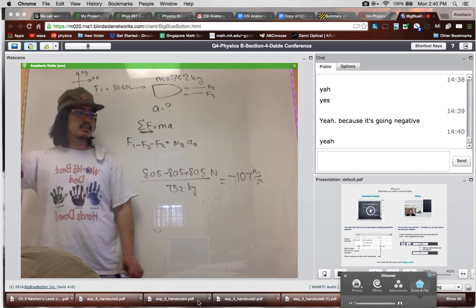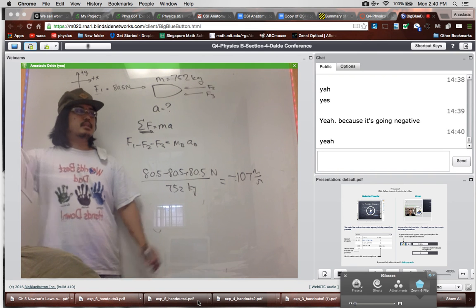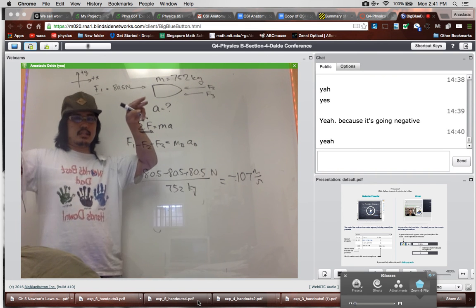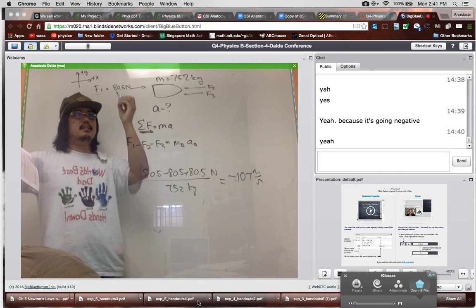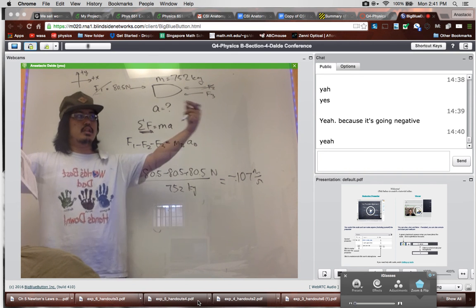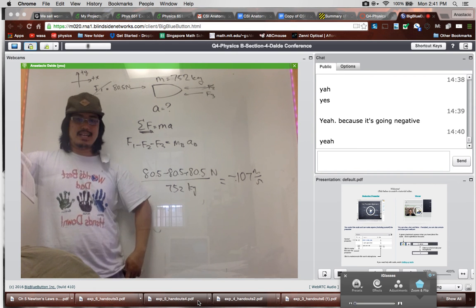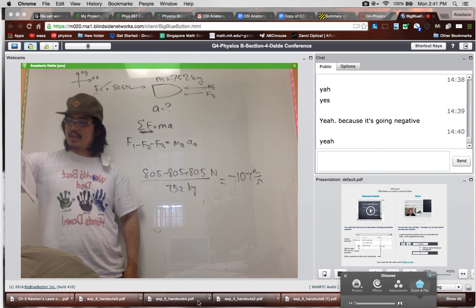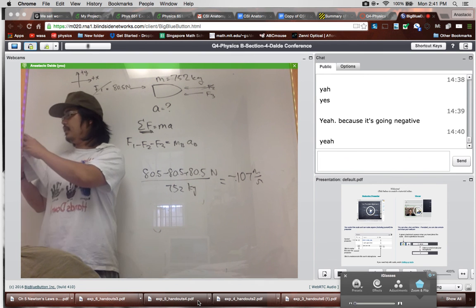And then when you look at this, it also makes sense that this is a smaller number than what I had previously. Because previously I had them all aligning, working together, and it pushes it at 0.3 meters per second squared. But in this case, I've got this guy and this guy basically cancel each other out. And so it's almost equivalent to having one person pushing this way with a force of 80.5. It's not going to push it as fast. I don't want to say as fast, because acceleration isn't a measure of speed, but it's going to push it with a smaller acceleration, that's for sure. Are we cool with that?